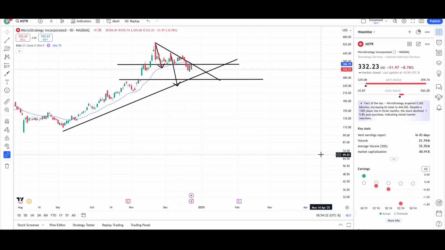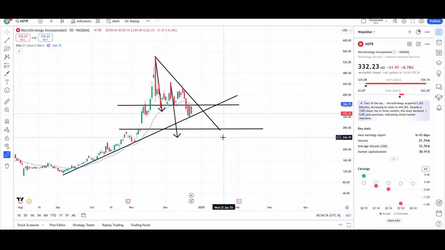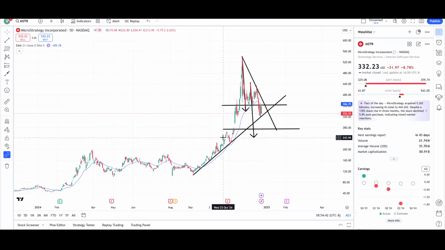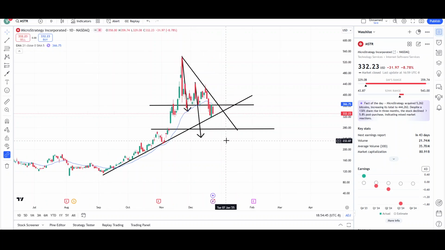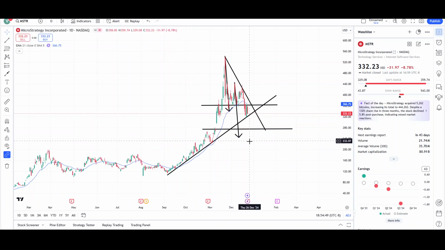On the log scale, it's actually a little bit higher. Which one is right? Well, they're very close. So you can just say right between, probably the mid $200 level is the target as of right now for MicroStrategy. We'll see if we can get there. As of right now, it's still in play. Also, that gap fill attempt is also still in play.